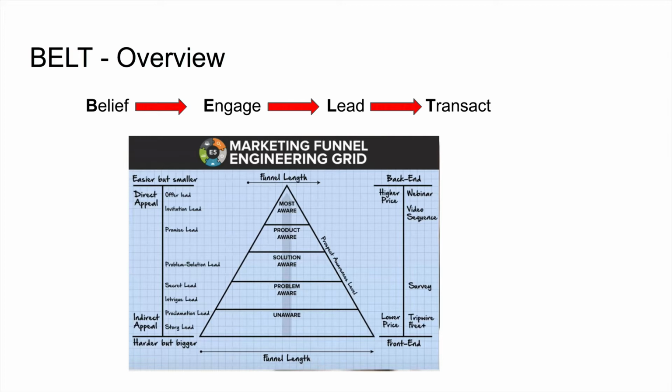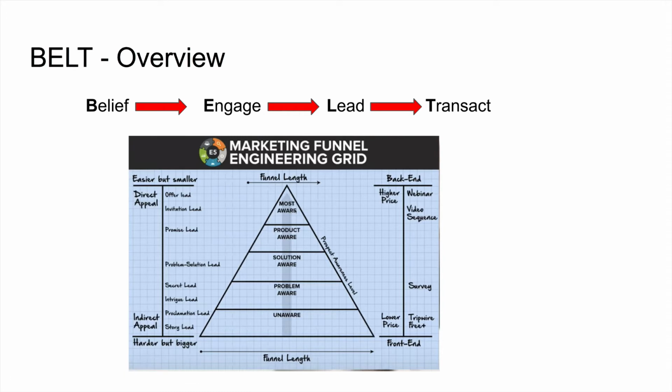What you can see in this graphic below is a triangle that was designed by a gentleman named Eugene Schwartz. He is a founding father in the marketing and advertising space. He wrote a book, Breakthrough Advertising, in 1966. He isn't somebody that is currently around, but the principles that he talked about and instilled are foundational for all marketing and advertising that happens today. One of the big things that he talked about was the customer journey, which you can see represented here in this triangle. If you put yourself in the last purchase decision that you made, people typically move from being unaware all the way to most aware.